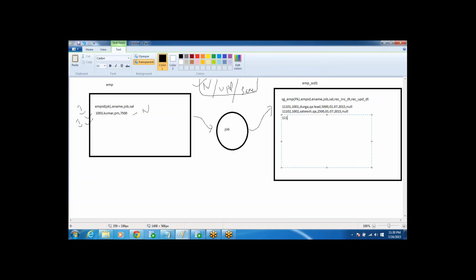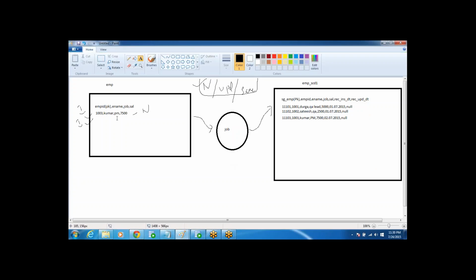So 11103, 1003, Kumar, PM, 7,500, and let's say he was loaded on 2nd of July. So every time a new insertion happens at the source, it will be seen as an insertion in your target. Now the second case.